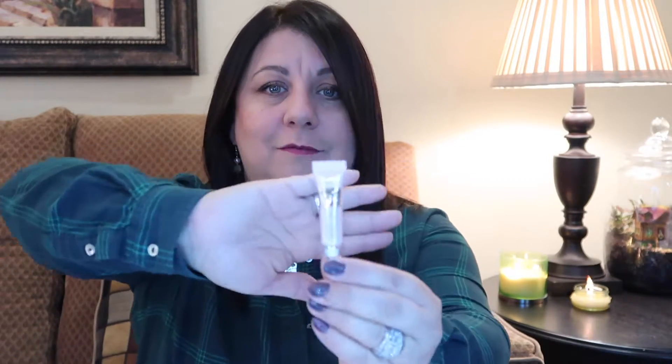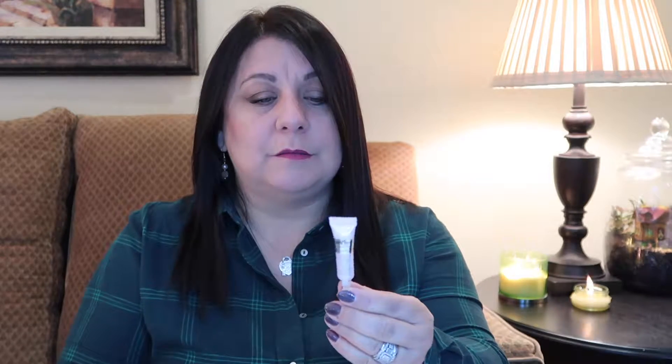I got it in the shade tan. It's just a little sample tube, not a full-size product. I'll be interested in trying this. I don't usually do too much under my eyes because I have allergies and my eyes water a lot — I'm always rubbing them. That's why you'll hardly ever see me wearing anything under my eyes; I don't even wear mascara or eyeliner under there because it just wipes away. But I'll try it because I like trying new things.